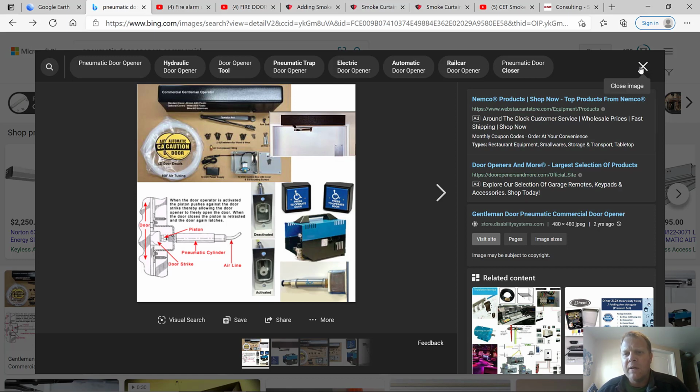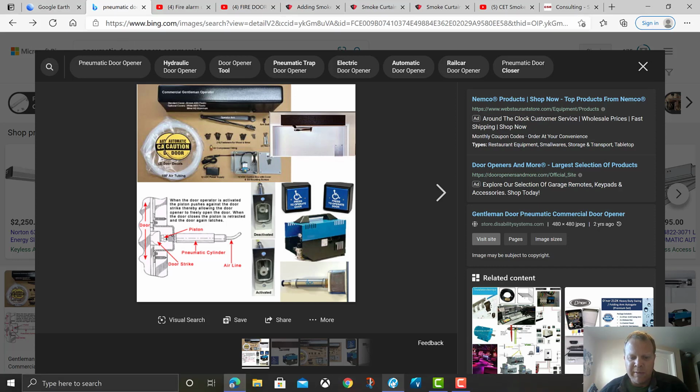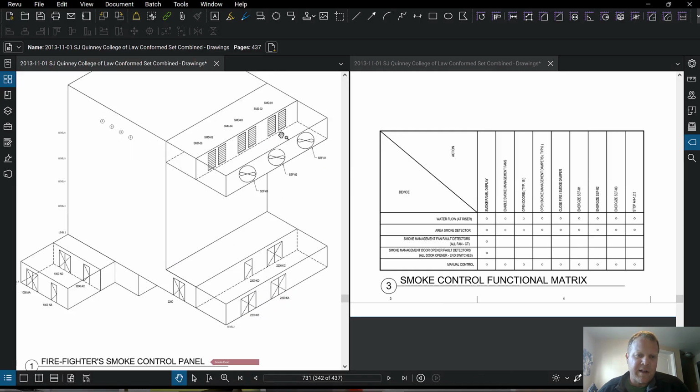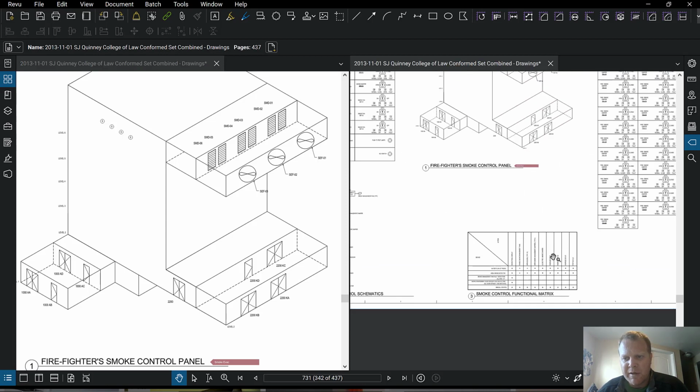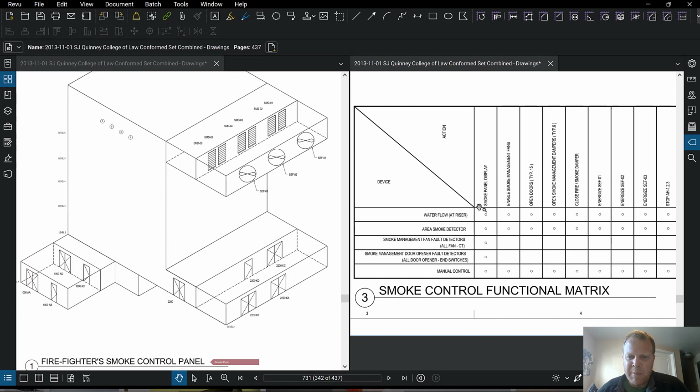So we started on what I think is the easiest, and I think anybody who's walked up to a building has seen the automation of the doors opening, right? So got that idea, right? So going back to Bluebeam, one of the things that's going to happen when this system gets kicked on is that the doors will open, the fans will turn on, the motorized dampers will open up, and that's what we're looking at in this smoke control function matrix right here. So we've got the display, and the device is over here.